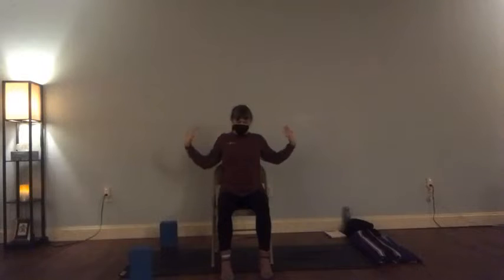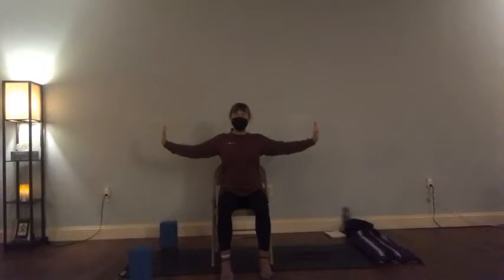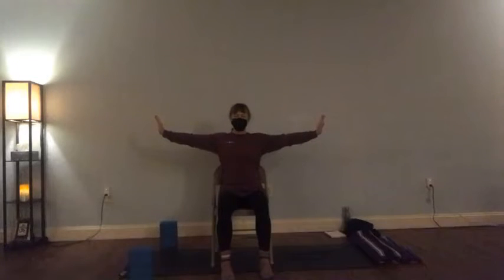And when you exhale, press into the hands and press into your feet a little bit too. Feel how that engages your belly. So letting the hands come in again towards your shoulders, and let yourself exhale, press out into the hands, press into your feet a little bit too.